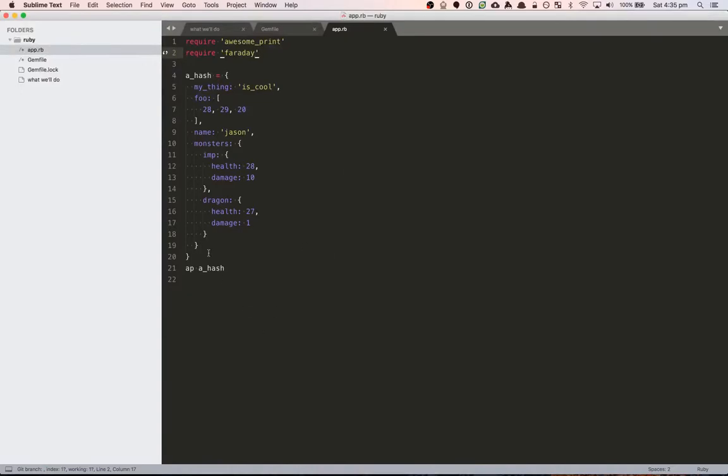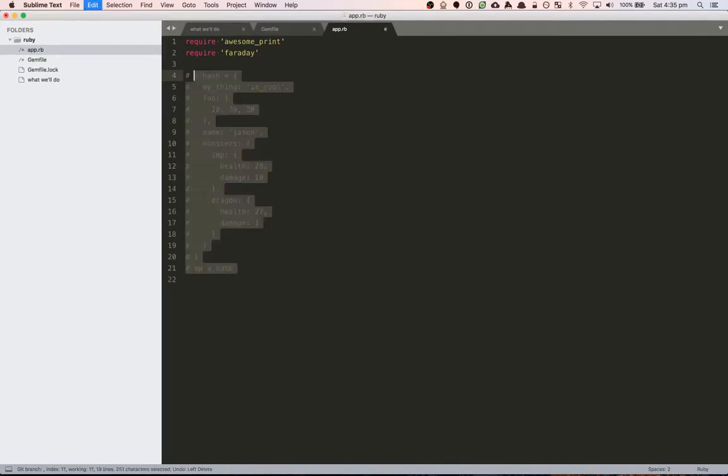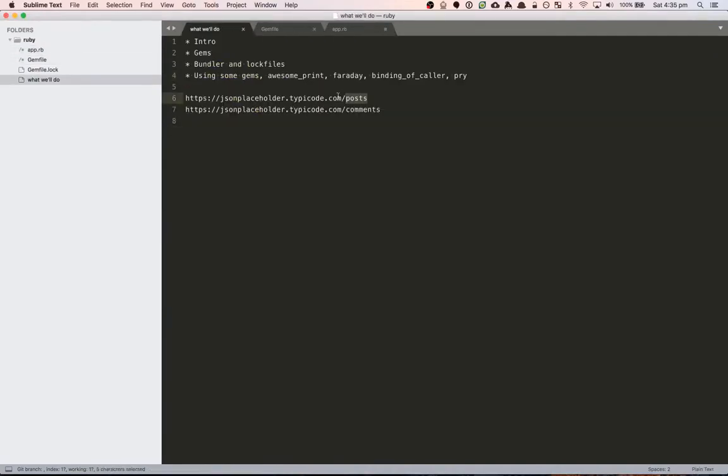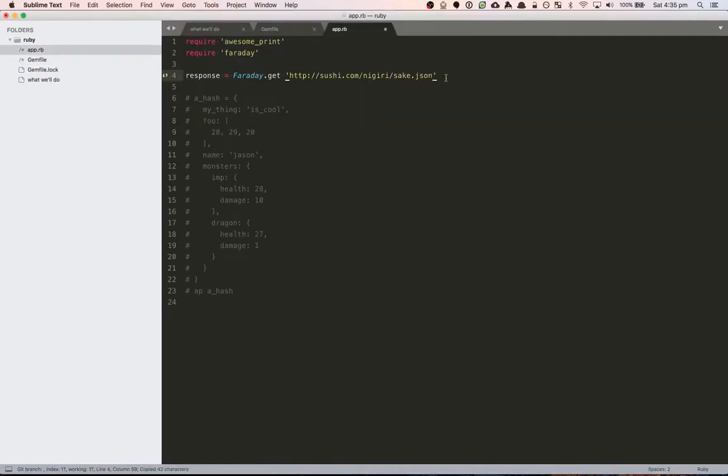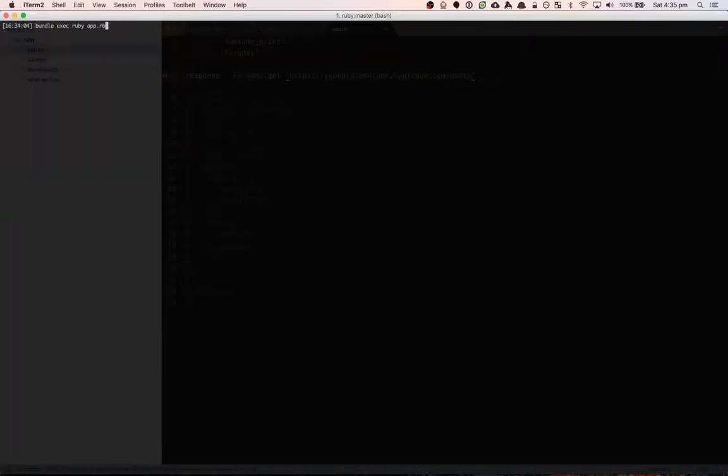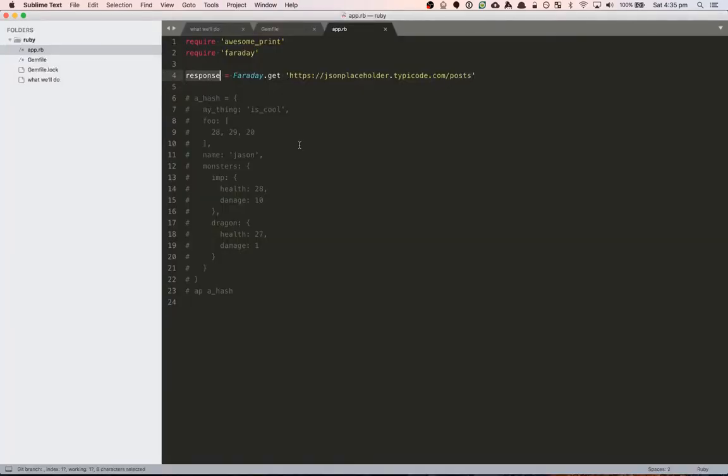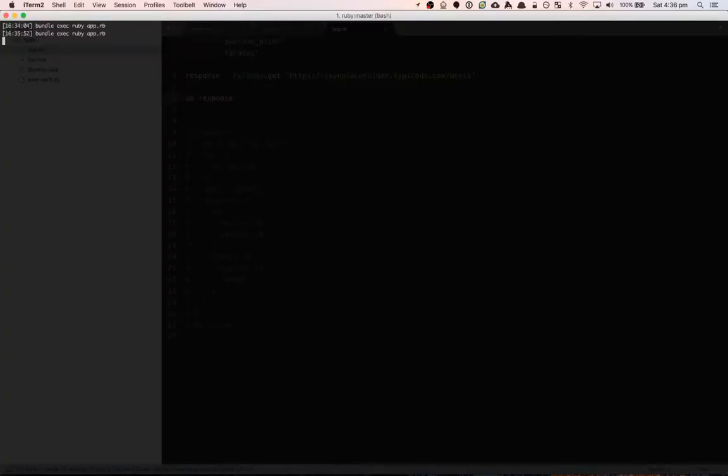We're going to drop it in, get rid of this garbage. Actually, let's keep that for the minute. Just comment it out. Drop it in. We'll grab the website that we wanted. Replace it. And run the code. Let's see what happens. Not a whole lot, because we're not printing it out. So let's print it out. But we're going to AP it out, because we have this cool gem. So we're using a gem to use another gem. And we're probably going to regret this. Yep, it's kind of huge.